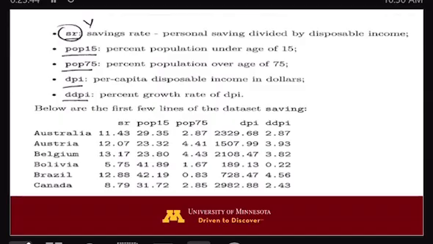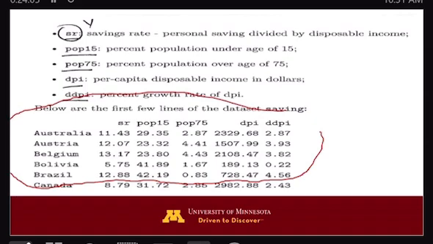This is the first six rows in the data set. The interest here is that we want to look at the relationship between the saving rate, which is the response, and the other variables.